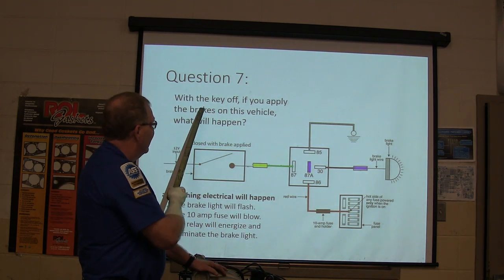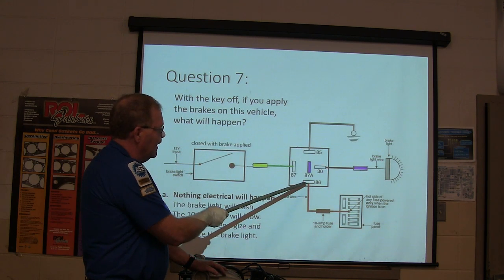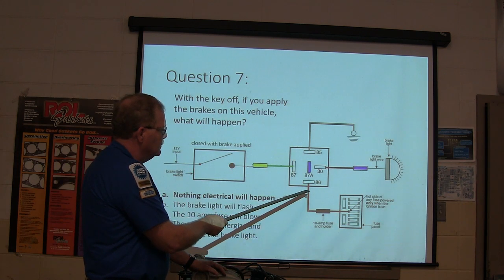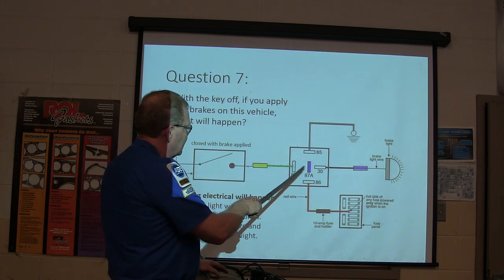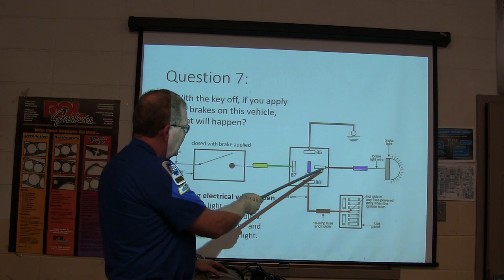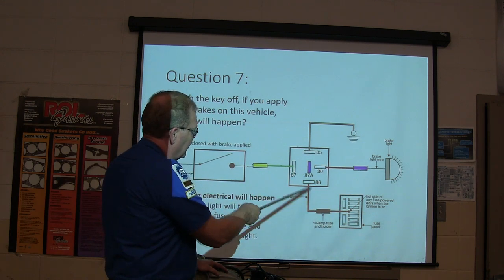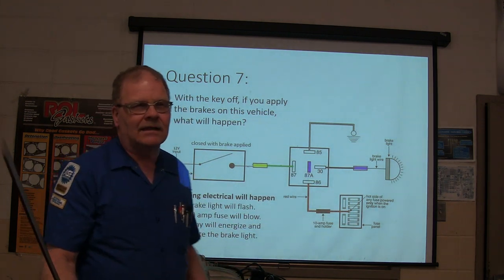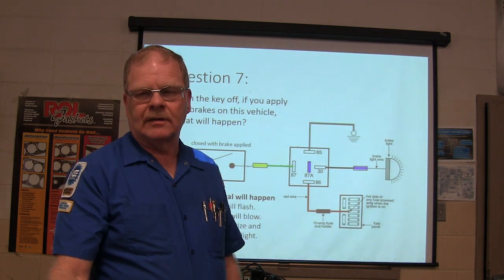All right. Key off. There's no power going to that coil. If there's no power going to the coil, then you're not going to have anything working that switch. See, this right here, whenever you power it up, this has got to be connected to that by turning on the key before this will turn on that light. Now that's the kind of thing where you will see questions like this again. Don't go to sleep, McBride.